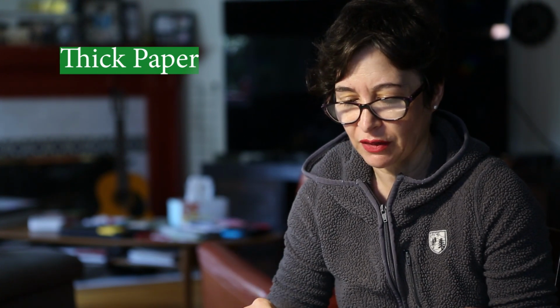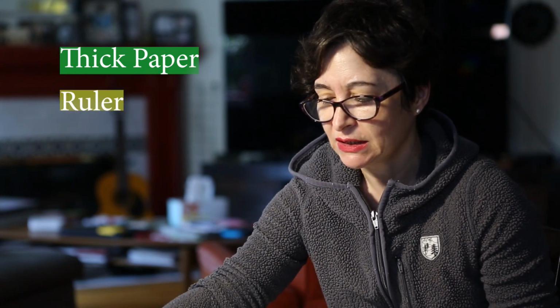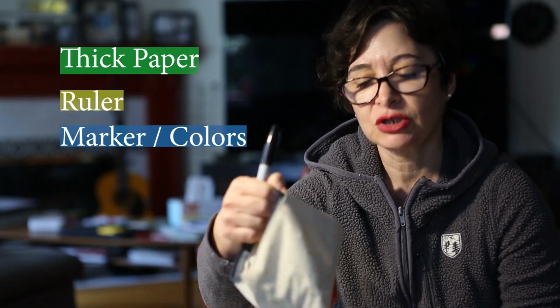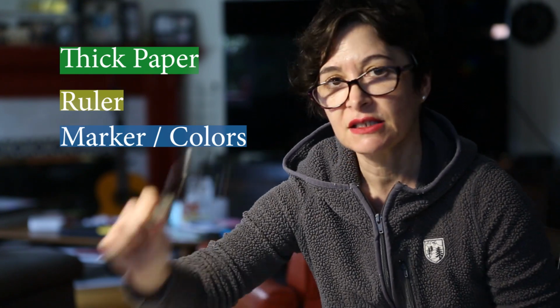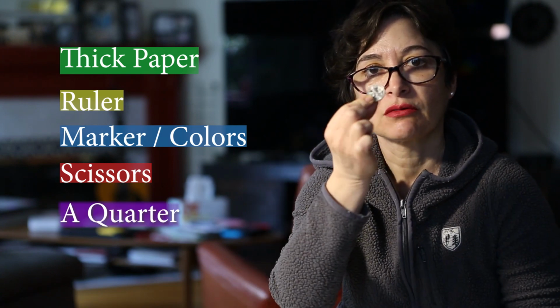The first thing that I'm going to do is measure 10 inches. Let me tell you the materials you're going to need. You're going to need the thick paper, or if you don't have it, you can glue 2 or 3 pages together of the thinner paper. We're going to be needing a ruler, a marker and colors, scissors, and we're also going to need a quarter.